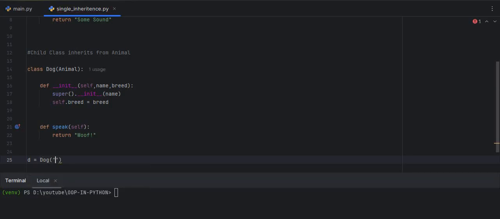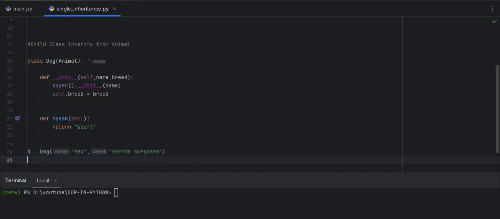I will provide the name Rex, and the breed will be, let's say, German Shepherd. On this line we create an instance of the class Dog.